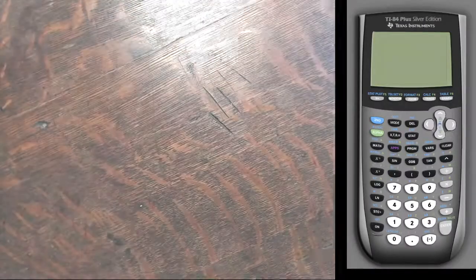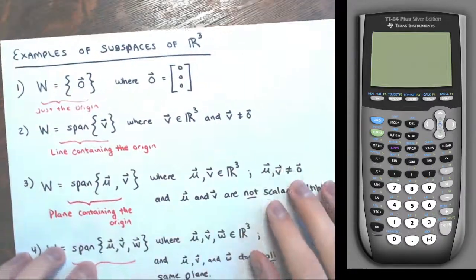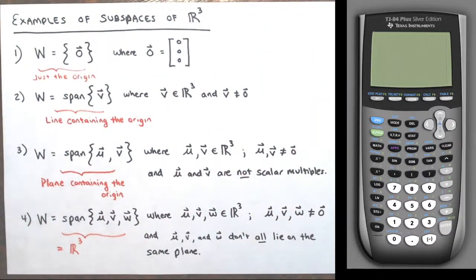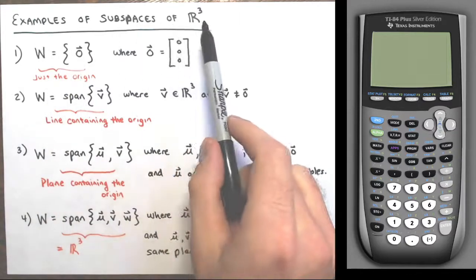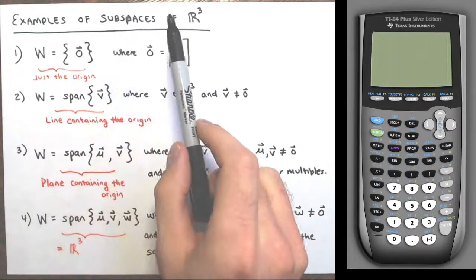Okay, so those were some examples of subspaces in R2. I'll go one more up, because there's only one more I can really visualize. R3 is three-dimensional space. You have an x, y, z axis, or x1, x2, x3. I can't show you what R4 or R5 or R6 look like. There are subspaces of those, sure, but I can't really picture them the way we can in our physical world. So R3, that's three-dimensional space. Here are some examples of subspaces of R3.